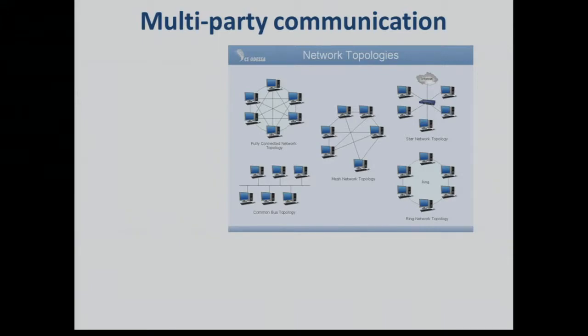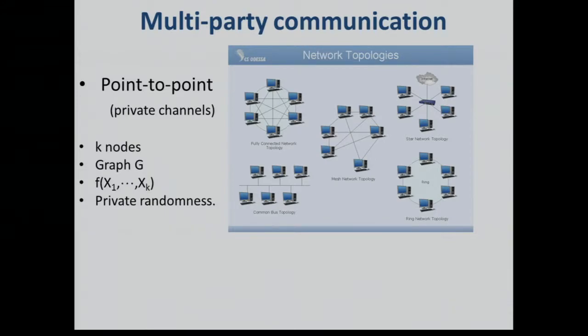So I'm going to talk about the message passing model, which was talked about in the morning earlier by David Woodruff. Here we have multiple parties, and they are connected by an underlying graph. The inputs are in the hand, so it's a number in the hand model as opposed to a number on the forehead model. The communication, as David was alluding to, is point-to-point through private channels. Messages are sent from one node to the other node through a dedicated channel which others cannot access. And you are charged for each message sent across all the edges.